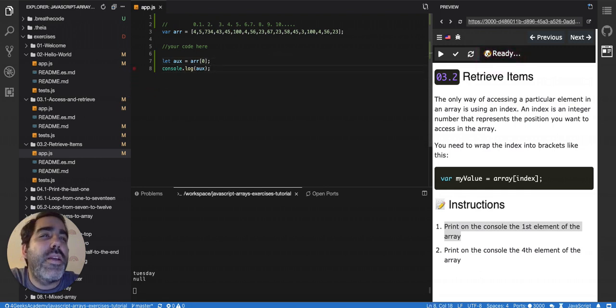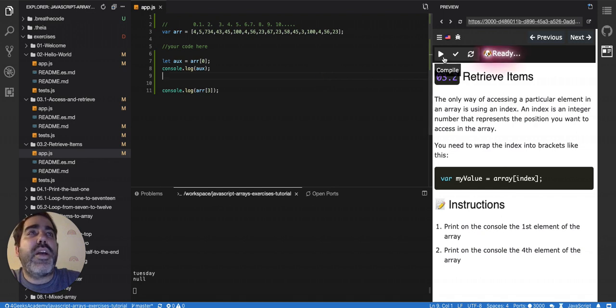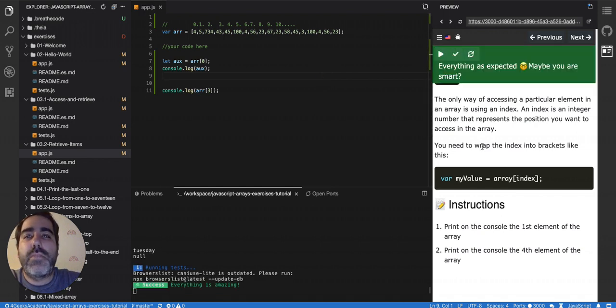Okay, so then print on the console the fourth element of the array. Okay, so the fourth one. So I guess I'll do the same thing, but this time I'll do it just straightforward. You know, r in the position, the fourth element, so the third one, right? I guess that's okay. That's enough. Let's try it. Let's see. Let's test it. Amazing.